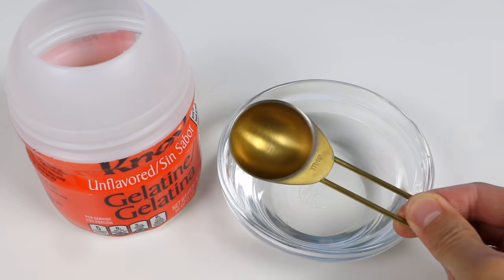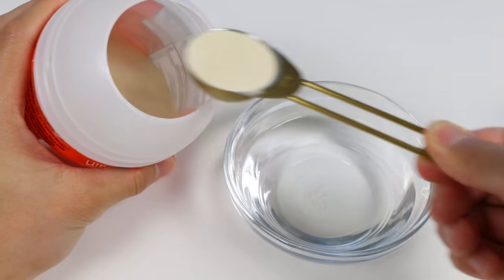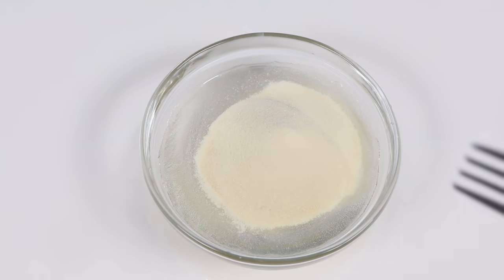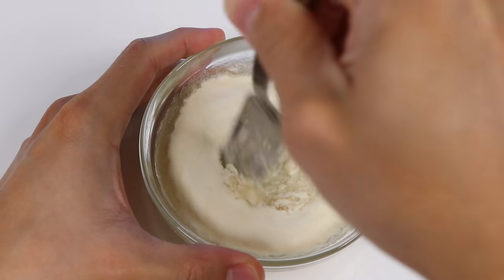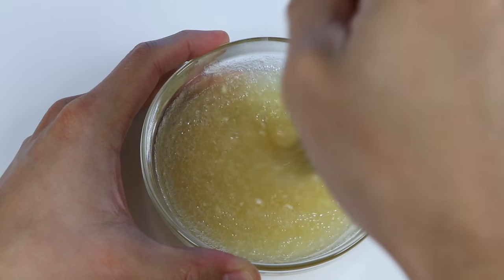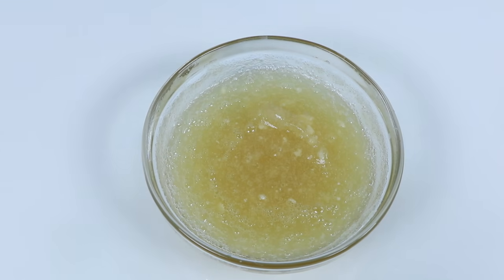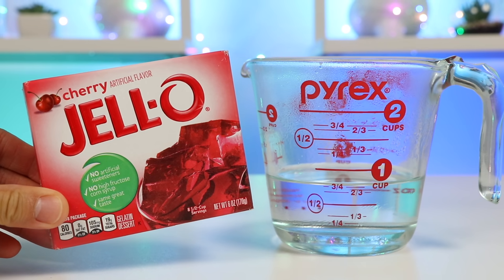Okay, let's start by blooming some unflavored gelatin. I'm going to add 3 tablespoons into this bowl filled with water. Now I'm just going to give this a mix for a couple of minutes. As long as you don't see a bunch of white clumps, that means you're good. If you do see a lot, that means you may need to add more water or just use much hotter liquid later to dissolve.